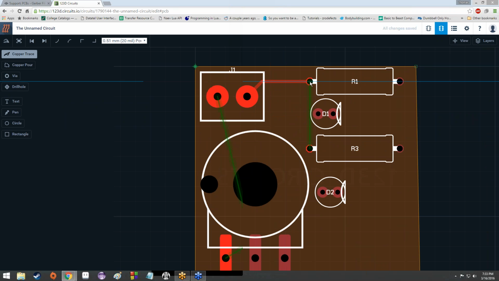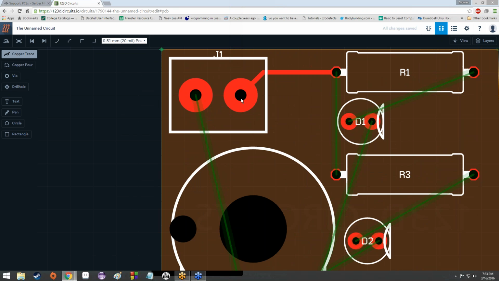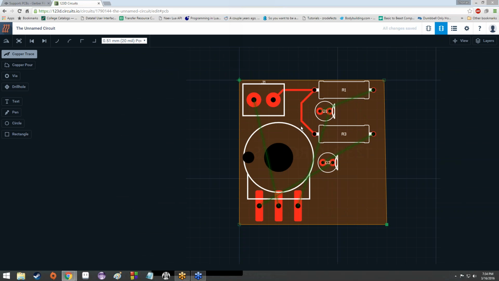And I'm just going to go ahead and click on this right here. And as you can see, we've created this connection now. We see that it's red. It's running from the power screw hole thing to resistor 1. And then we can do the same thing. We can run from resistor 1. And if I click once, it puts in one part of the elbow. Now you notice it only put in that one line there, so I can still affect the final shape before I click on this one here. So now we've got the power hooked up to resistor 1 and resistor 3.